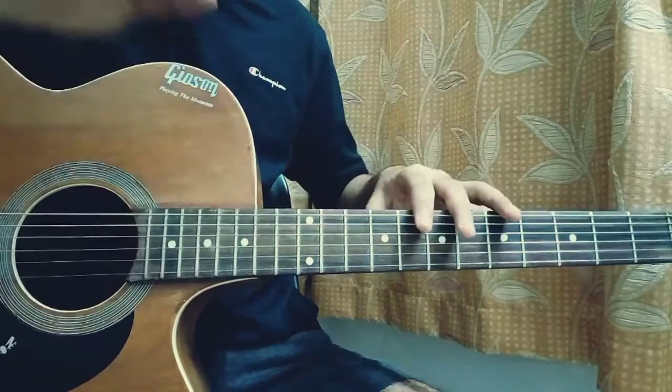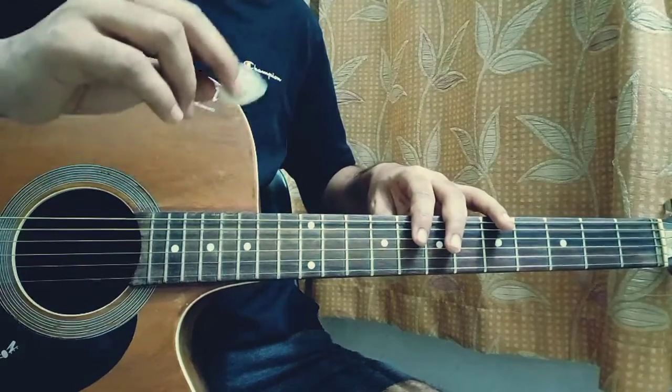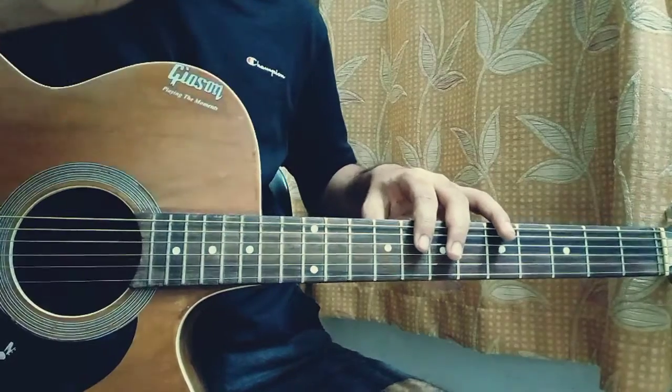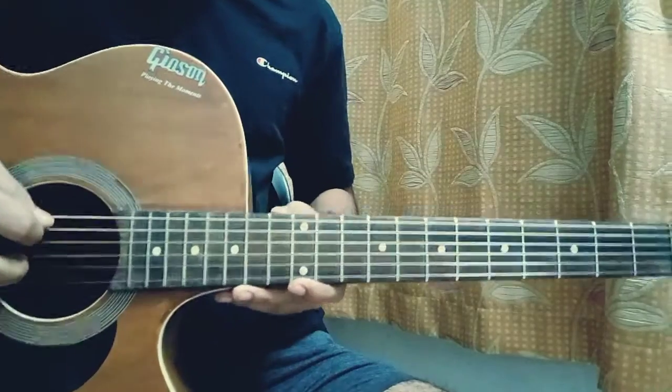So just to make it easy for you guys, and I think each and every one of you will be feeling comfortable, I'm showing you how to play that with a pick, which I did in the demonstration. So let's have a look at the chords quickly.